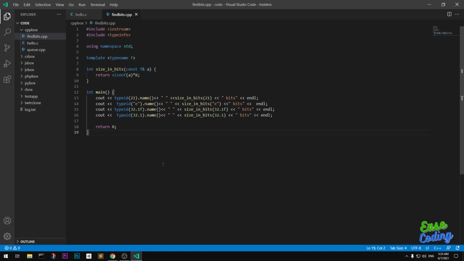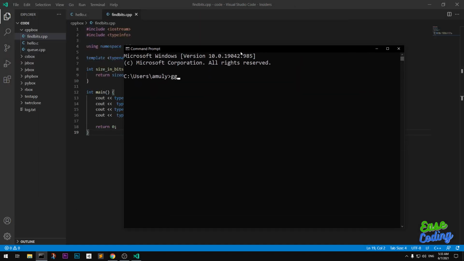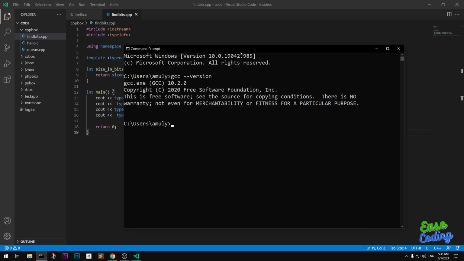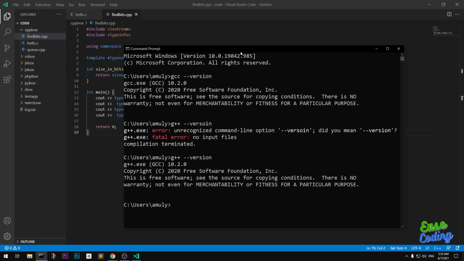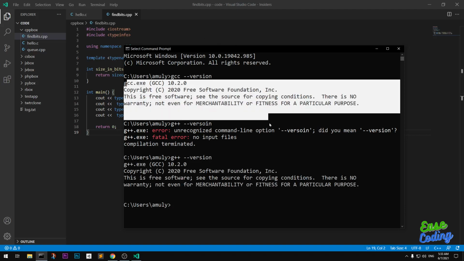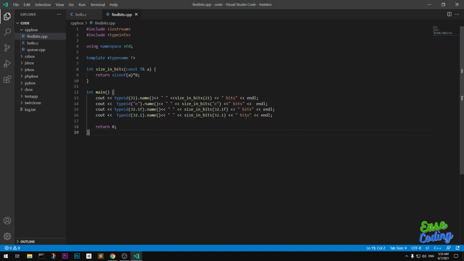Once you have it, you can go ahead and check in the terminal or command prompt by typing gcc --version, and you'll see you have GCC. You can also check g++, which is for compiling C++ programs, and gcc is basically for C programs. Now you can go ahead and install MinGW, Clang, and GCC. On Microsoft Windows, I use Choco to install MinGW.